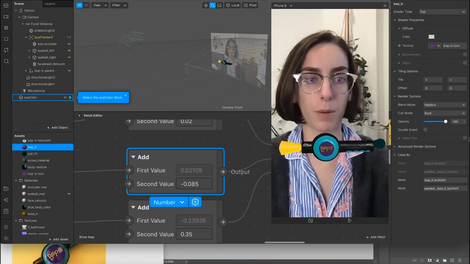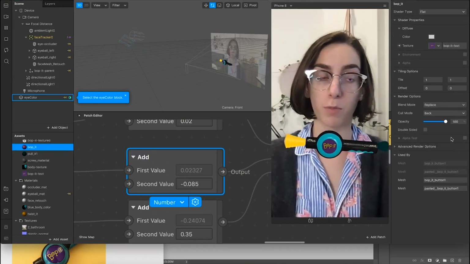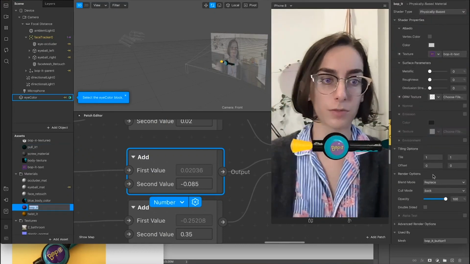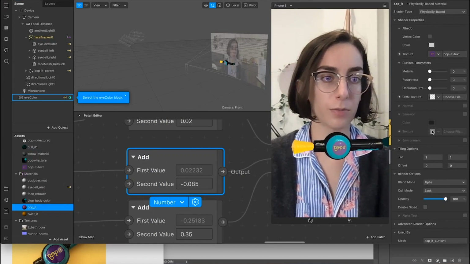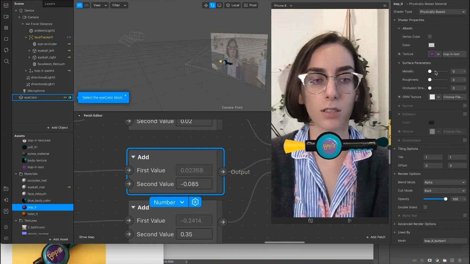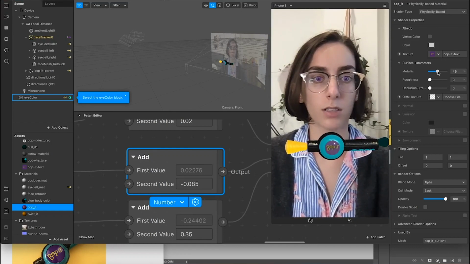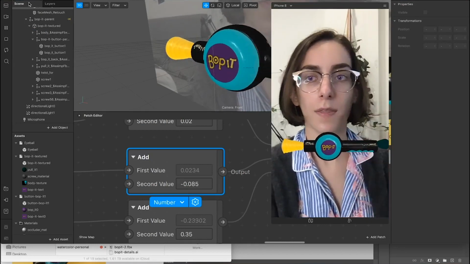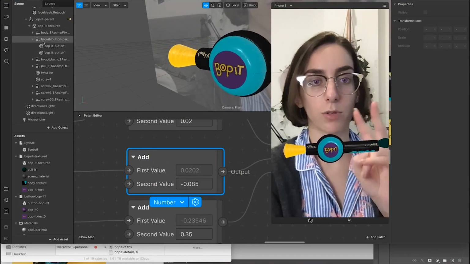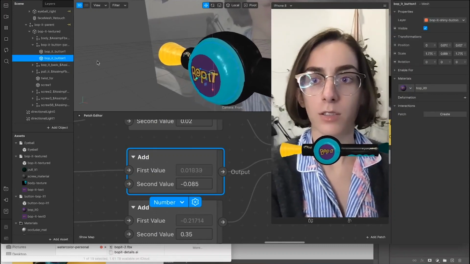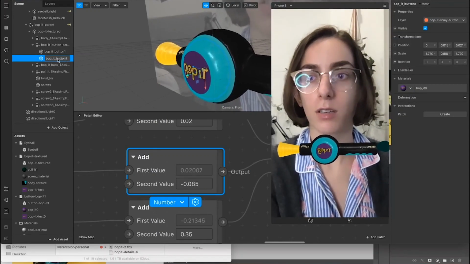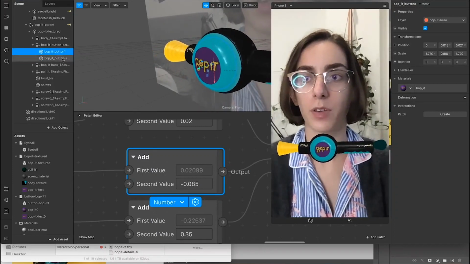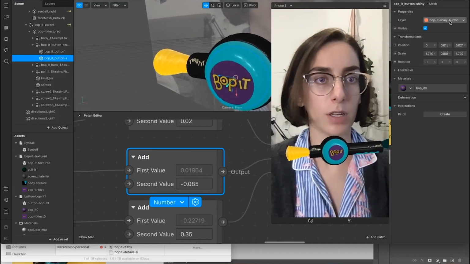So now let's do the Bopit button, arguably one of the most important parts of the Bopit. Let's change this to physically based. And alpha. Alright, so that is looking a little light. The material on this button, we're going to cheat. We're going to have two objects with two materials layered together. So we're going to rename this if we can. Oh, awesome, we can. Bopit button shiny. And have it on the shiny button layer.